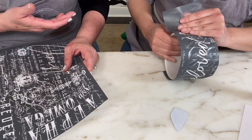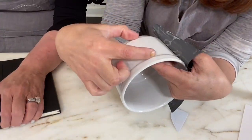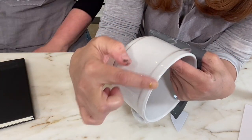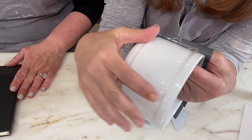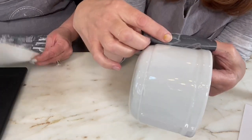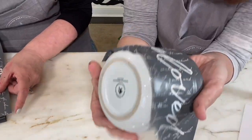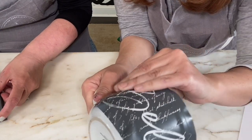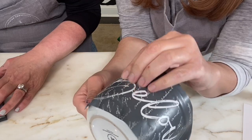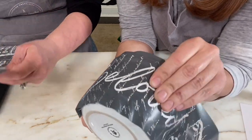Now talk to people while you're struggling with this and what they need to do. Okay, so see, where I'm going to ceramic paint is on this band, but I still have a ridge up here and I still have a rounded edge down here, and they're getting in the way of my stencil. So unless I want to cut it perfectly to fit, I'm gonna have to do some maneuvering as I go, because what I want is for the stencil to lay down really nicely in this area that I do want to use it. I don't want any bubbling because I want it to be flat so that my ceramic paint does not go under or bleed in my stencil.